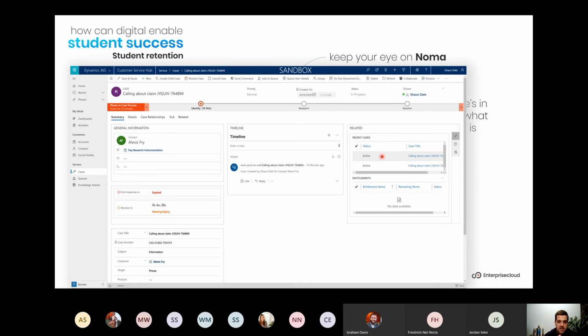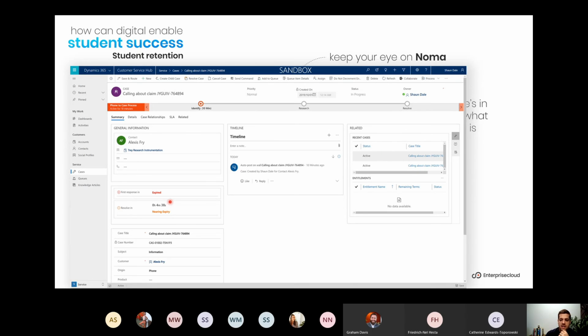It might be a housing related issue, as I said before. It might be something related to faculty and we need to escalate that. And so using the same kind of robust structure and system can help us to step through each of these stages, each of these departments, and help us to satisfy the students' needs and requirements.